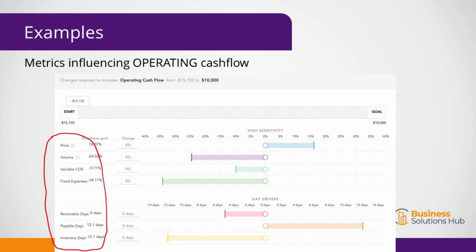Then again, fixed expenses, you can change that. Then again, so here, really important, so receivable days. So getting your money in quicker, right? That'll create cash. Then payables, maybe perhaps extending that out or changing those terms, looking at that. And then obviously, again, your stock, your inventory days, how long does it take you to actually turn your stock? So again, lots of levers. This is a great tool where you can play around with. Yeah, I think pricing, I can do 10%, I can change my prices. Okay, that's going to give me some money towards my goal. And so you go. And these are some of the things that we can help you with.